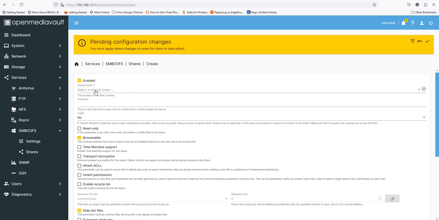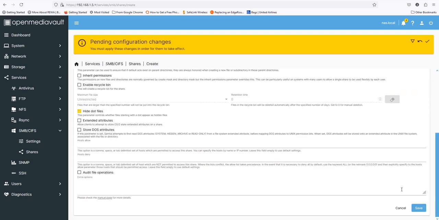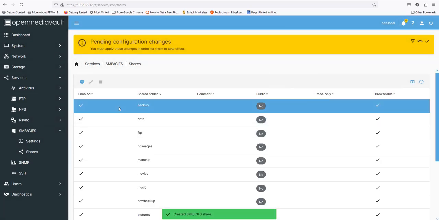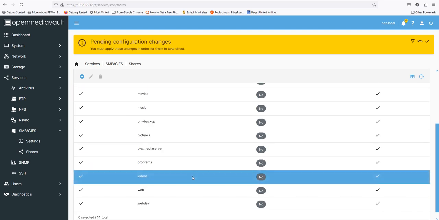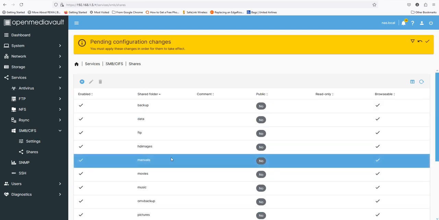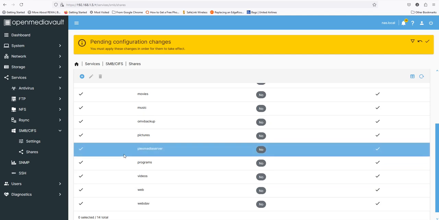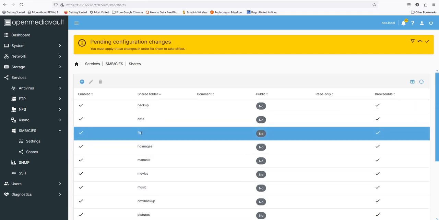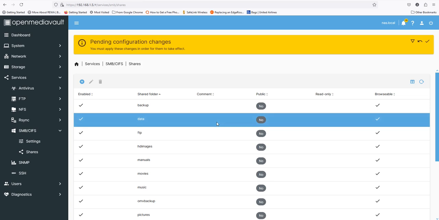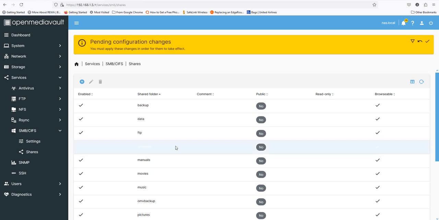But as you can see, backup. Let me do another one. Data. Let's go down to save. Finally done. So this is where you want to be careful how you name your folders and why you back up, because if you have a lot, then it gets to be quite a bit. But if you have everything in just a couple of folders, then it's going to take a lot longer to get into the folders, I guess.